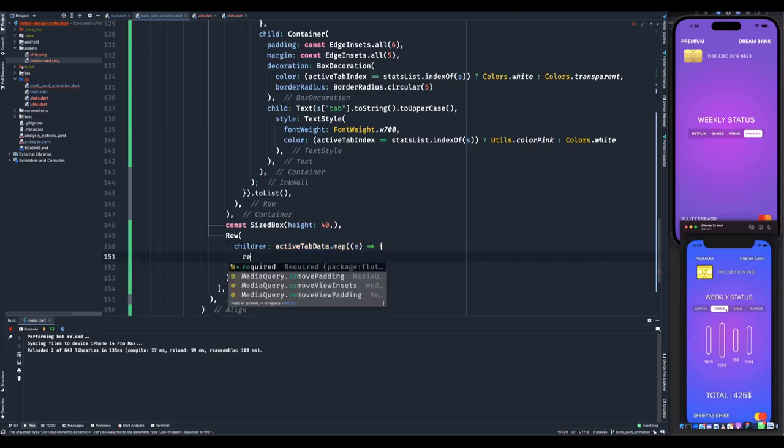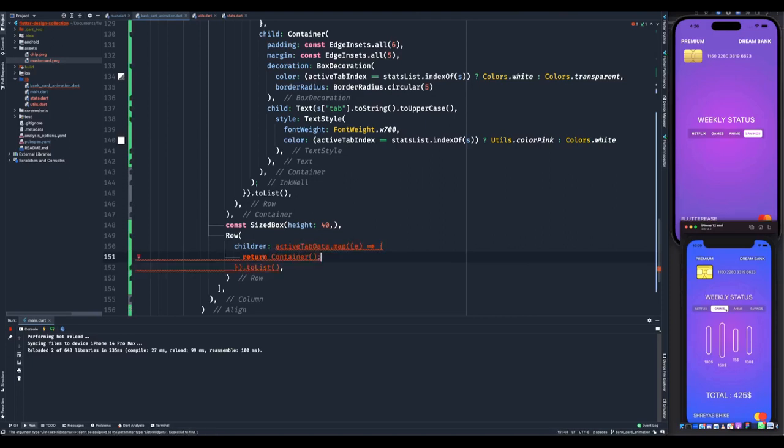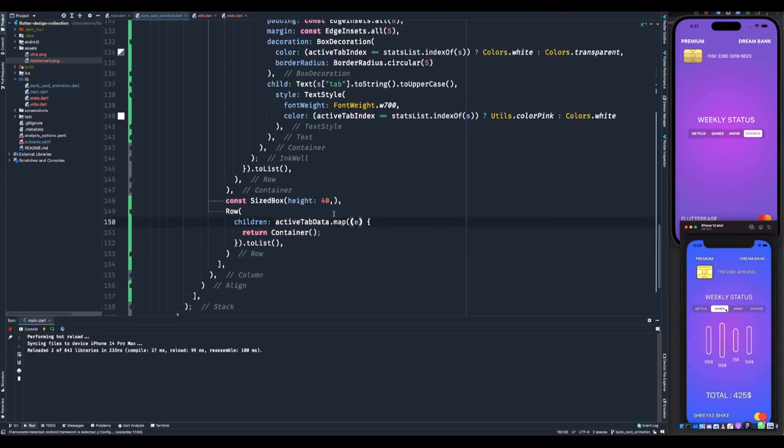And here, okay, let's return a container once again. Okay, so what's the problem here? Yeah, that's it. And let's call it value list.